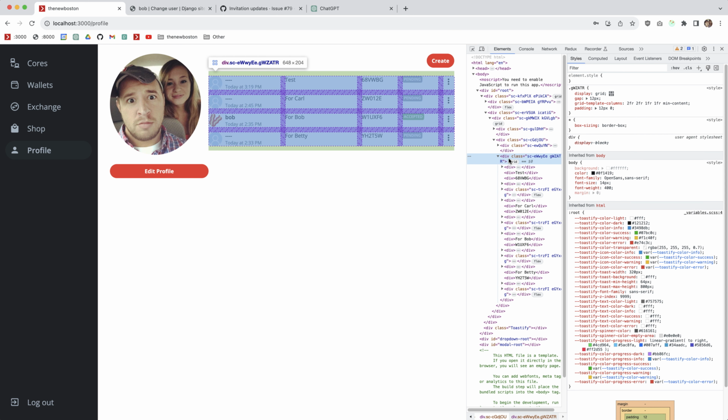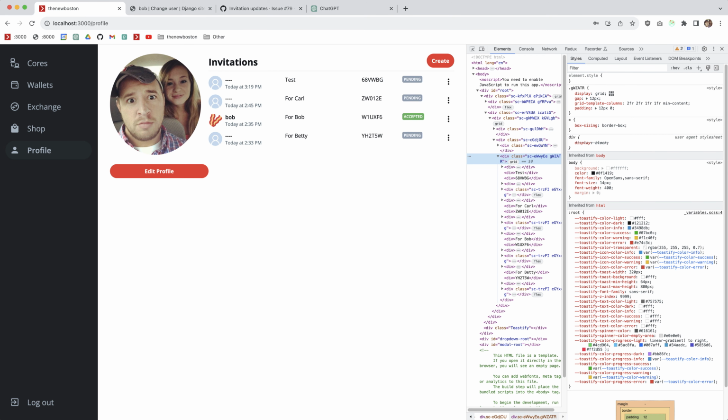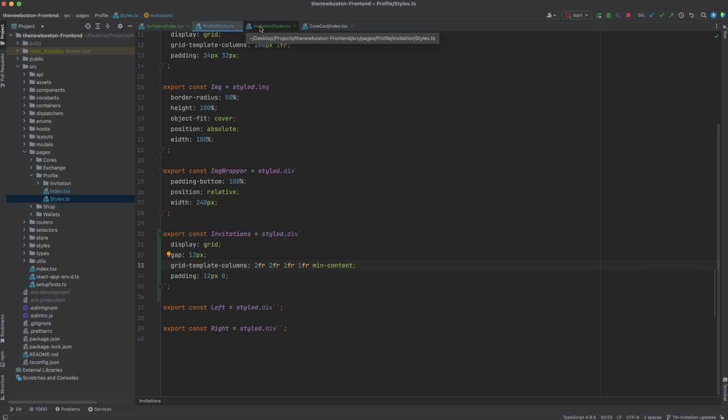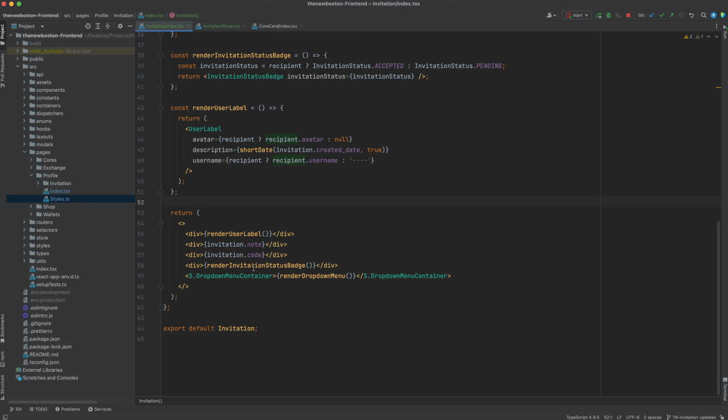But we can fix those up as well, along with the code. Maybe the code should remain left aligned. I don't know. But either way, I want my status floating in the middle. I think that'll look better. So, invitation style is drop-down menu container. We are also going to have invitation status badge container.